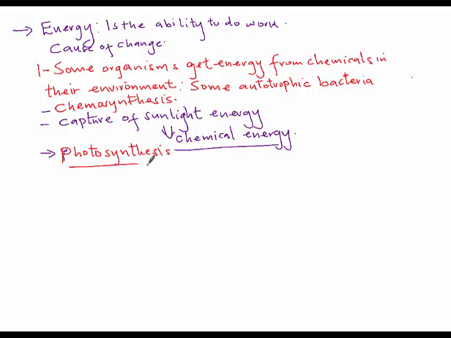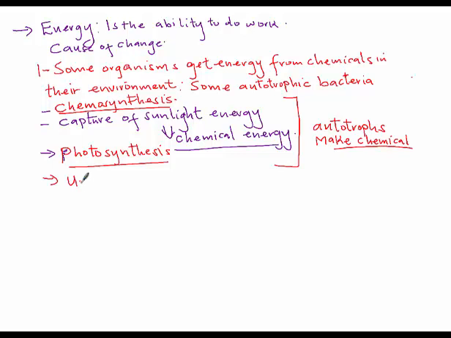So through the process of photosynthesis and through the process of chemosynthesis, autotrophs are able to make food, are able to make chemicals which will, of course, generate energy. So they will store the energy in chemicals. From these chemicals, all the organisms will get energy. Some absorb energy from the sunlight as we said, and they use this.